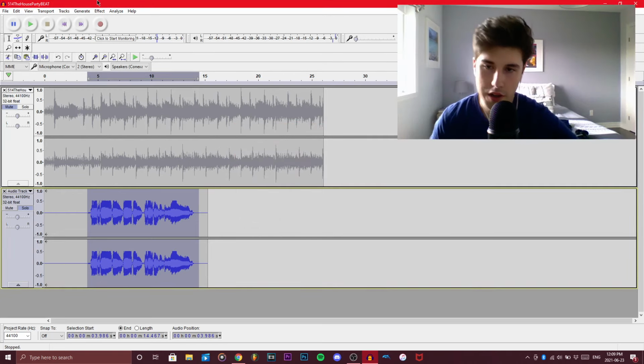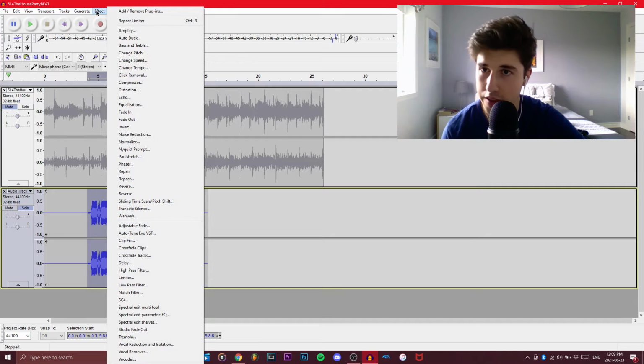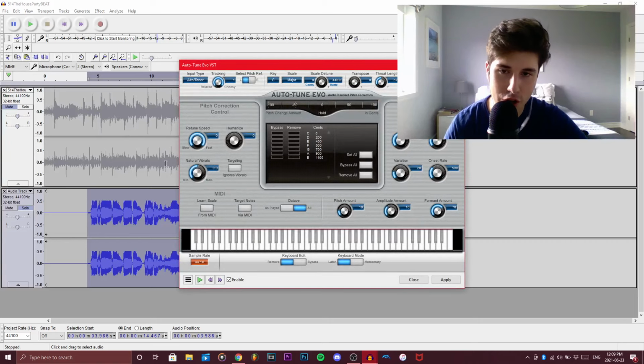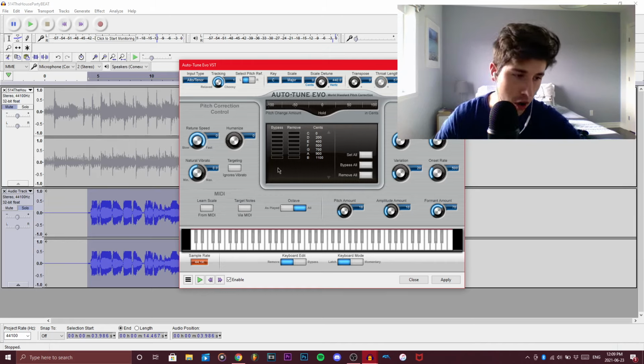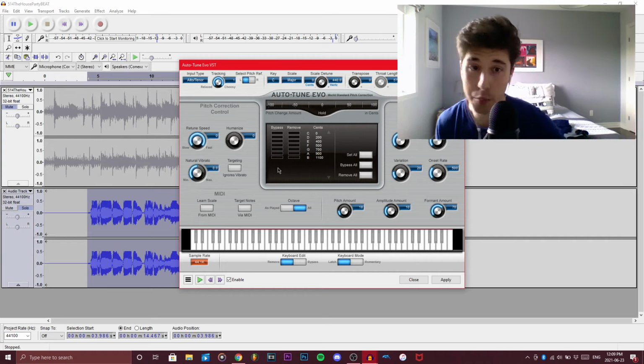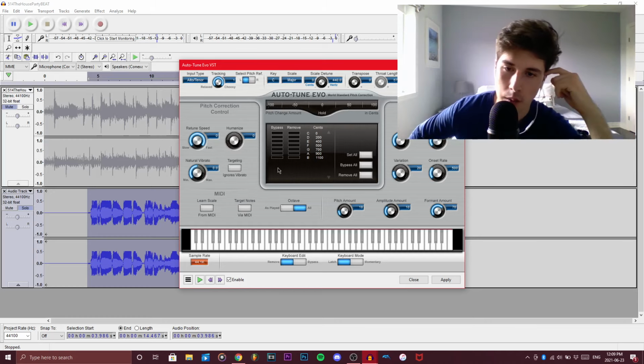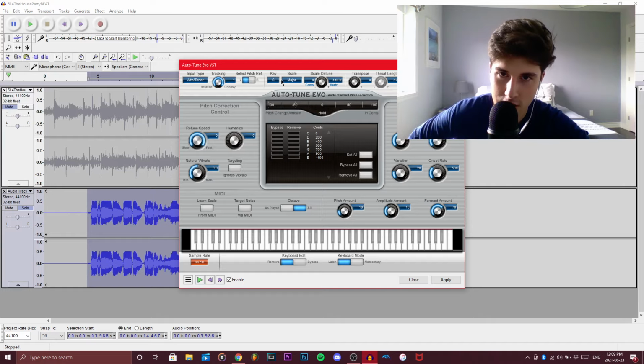One quick thing we want to do before we add reverb and delay, which is going to be the final step, is add some very slight auto-tune. I would not recommend you have these settings, okay? If you want to sound like a robot and have people think you can't sing, go ahead and do that all you want. However, it doesn't help your case, considering R&B is more about showing that you're an actual good singer and not just a rapper that also happens to sing. You want to look like you can actually sing, and therefore having this, look how stupid this sounds.